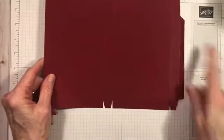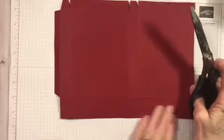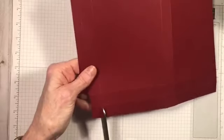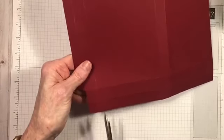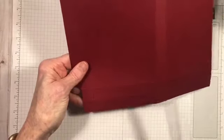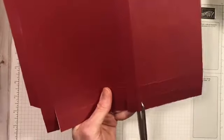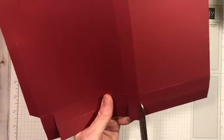Okay, next we're going to go ahead and turn it the other way. This is the top. Okay, so let's cut down the vertical score line. We're going to go through one of the horizontal score lines to the second score line. Okay, so we're going to do that on all 3 of these score lines here.